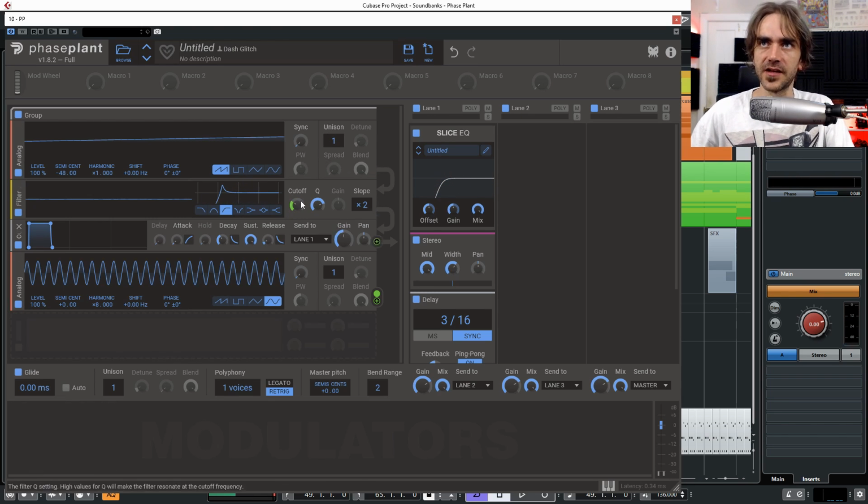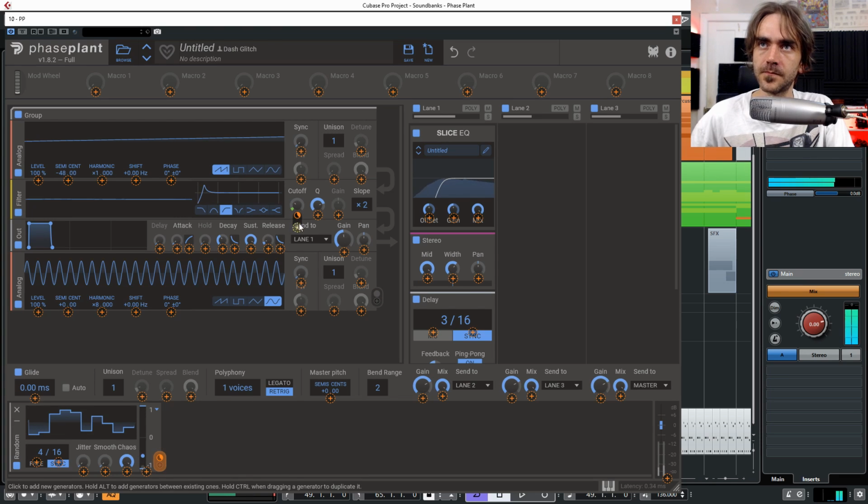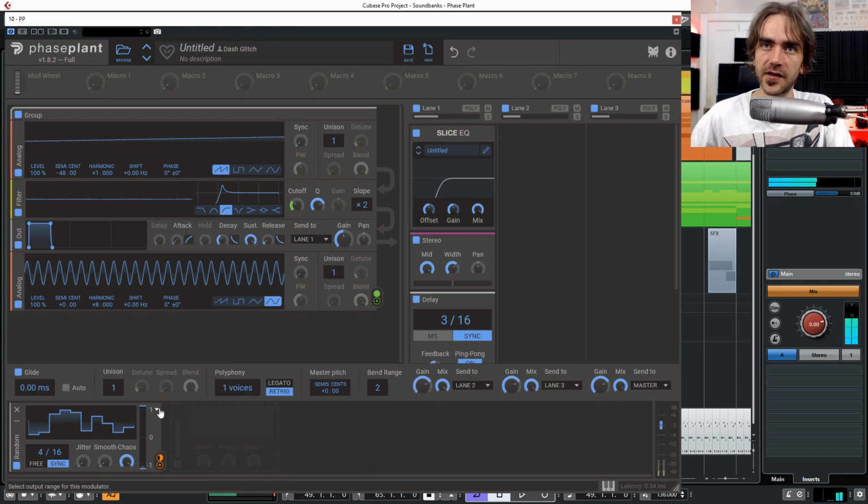So that's pretty much it for the basic croaky sound. There's various ways we could go about playing the sound. We could, for example, put in a random. And this is cool to put onto the cutoff over here. Let's just set it to unipolar so it goes one way.